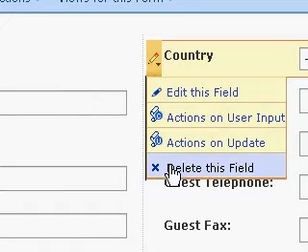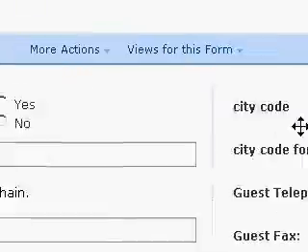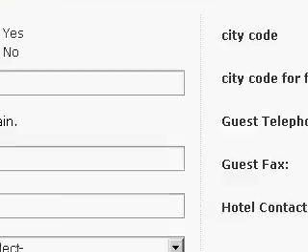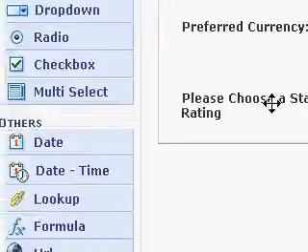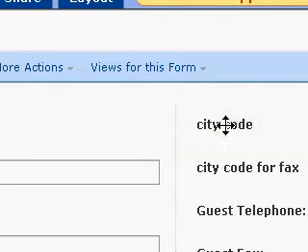I need to delete this field, click delete, and any information that I had already attached to it, like instructions, I have to recreate. I can't select one of these fields, for example this one. Can't select it at all now.